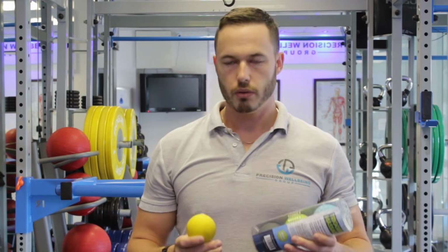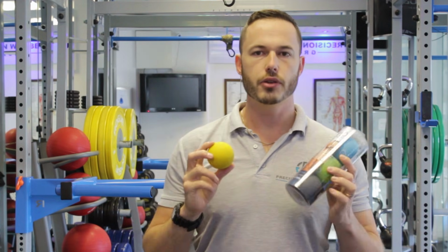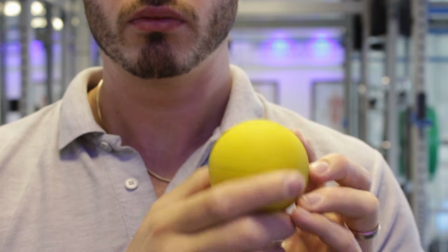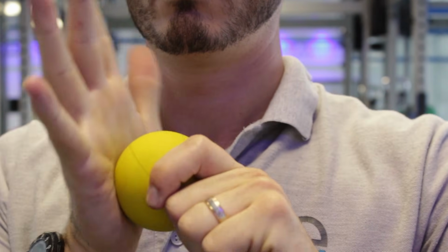When it comes to massage balls, I personally recommend either a lacrosse ball or the Fitness Mad Triggerpoint massage balls. I like the smooth ones personally because I find that the spiky ones are just a bit too sharp and uncomfortable when I'm rolling on them. A lacrosse ball is a fairly cheap way to start. It's made of rubber, absolutely solid, and is really grippy, so will not break, will get a really good effect into your muscles and will grip the skin really nicely.